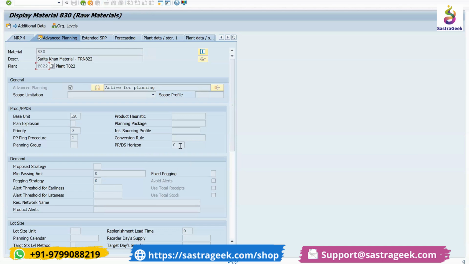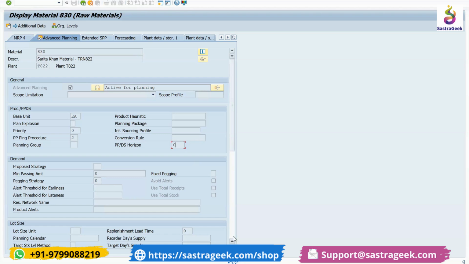It means PPDS will create a planned order or a stock transfer. If any demand falls after the 30 days, the PPDS MRP run will skip it, because you said PPDS does the short term. So with this parameter, short-term planning in PPDS is possible.